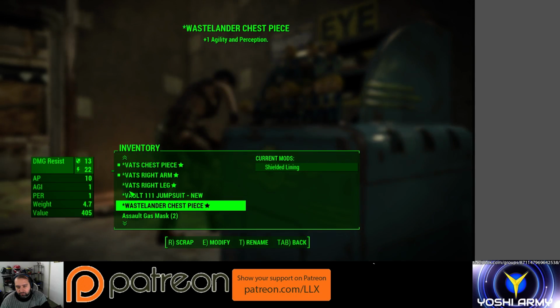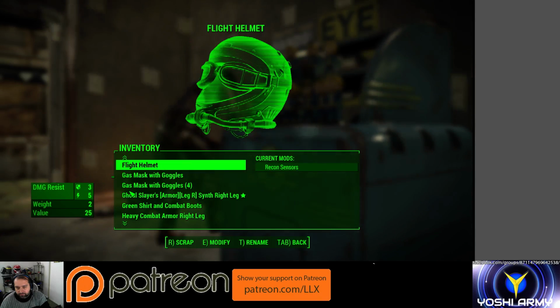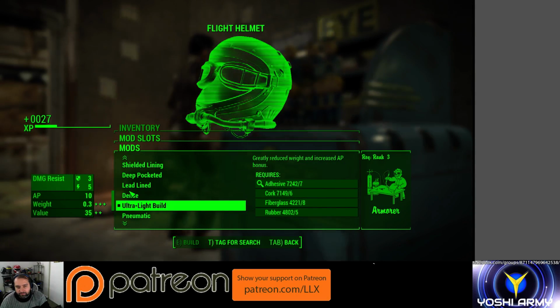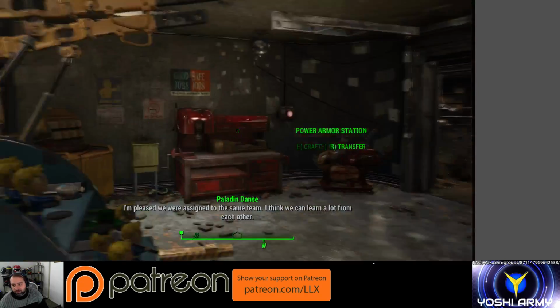So I'm just getting regular 27 procs here. Let's see. Trying to find something in order to get it to proc. The annoying thing with trying to get things like that to proc is, since it is a random chance.